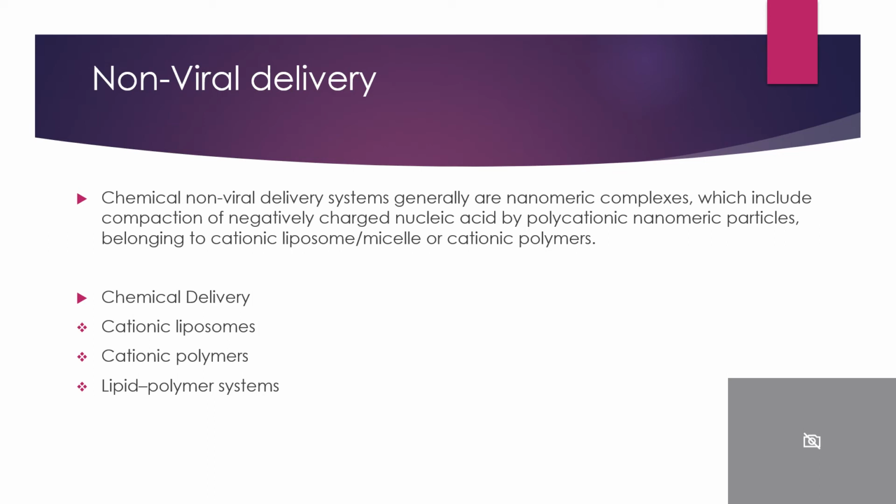Cationic polymers: as the molecular weight of the polymer increases, the net positive charge of it also increases and therefore they are able to bind DNA tighter and form more stable complexes. Lipid polymer systems are three-part systems in which DNA is first pre-condensed with polycations and then coated with either cationic liposomes, anionic liposomes, or amphiphilic polymers with or without the help of lipids.